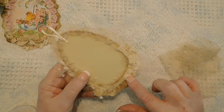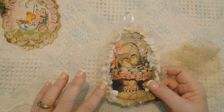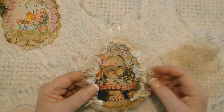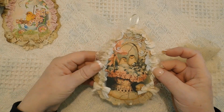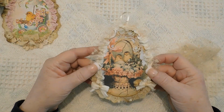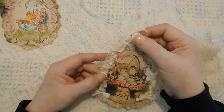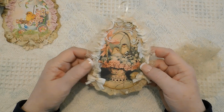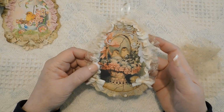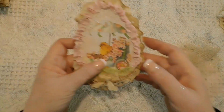I put some of this coffee dyed eyelet trim on the bottom, and I like that. And then this is sari silk, and I made 2 sari silk bows, and I just kind of hit it with some vintage photo ink to give it more of a grungy look, more of a vintage look. And then I added this. So this is a nice ornament that can be hung on a tree, can be hung on your wall, can be hung anywhere, really, for Christmas, Easter.